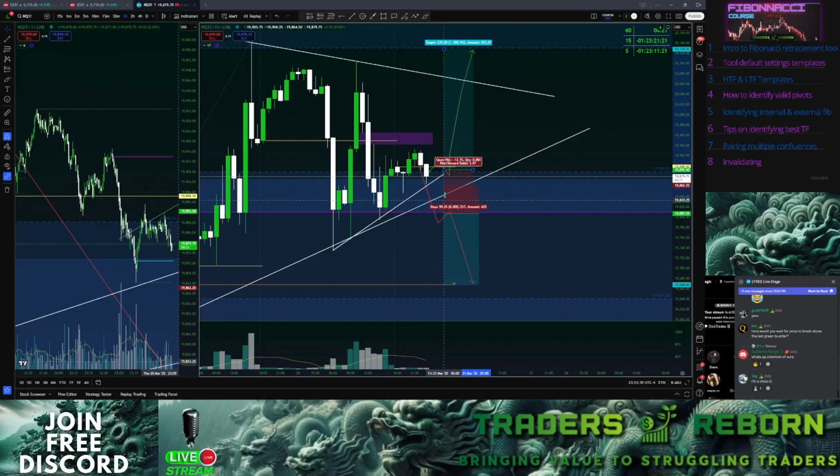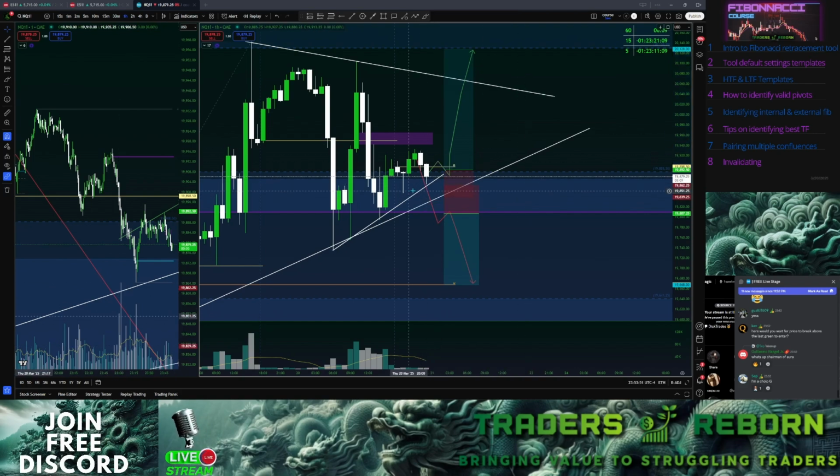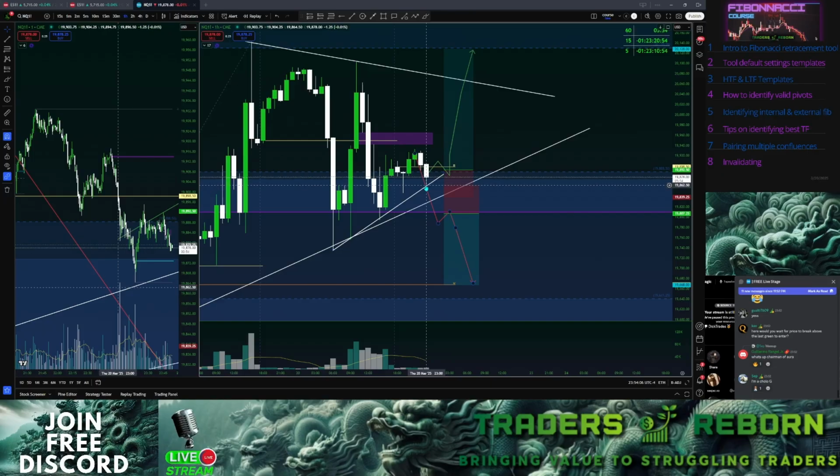So at that point, you can actually put your stop loss. You don't put it below this current one. You put it below the previous one, right? Because the thing is, price can still manipulate here, but if it's able to take out this next one here, then most likely it's going to come down further. So that's why also in the risk management video that we have on YouTube, we talk about that too. We talk about you don't ever want to put your stop loss at the first pivot. You want to put it at that second pivot.